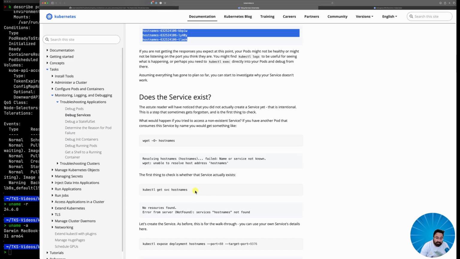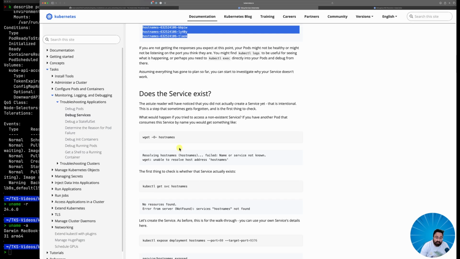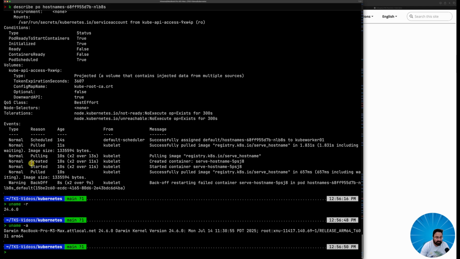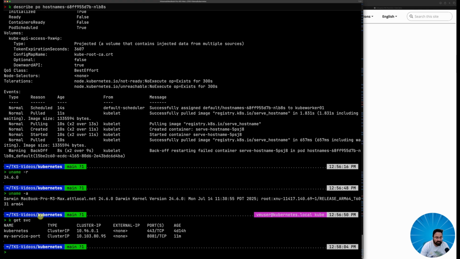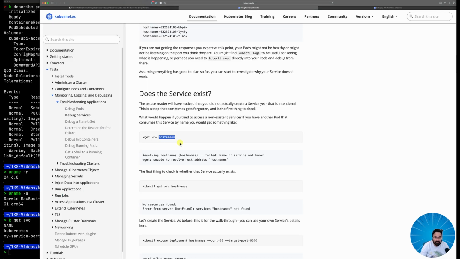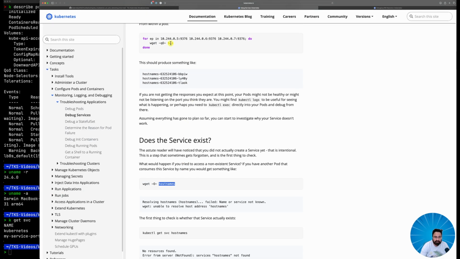It might not work in some cases. First, does the hostnames service exist? So k get svc. You might run into a problem where you are trying to run a query. For example, here the query is going to an endpoint and a port number of that endpoint. That's how you are getting the output.